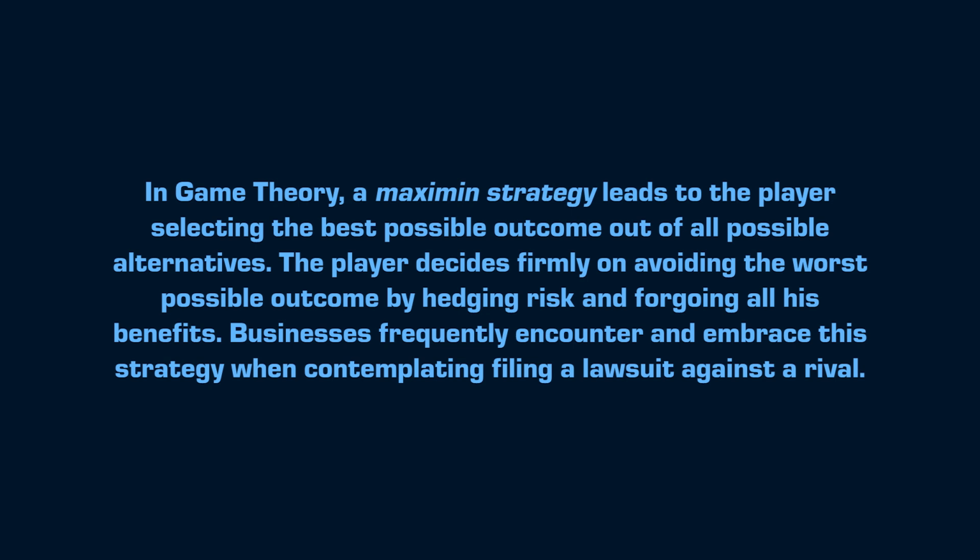Businesses frequently encounter and embrace this strategy when contemplating filing a lawsuit against the rival. Companies usually tend to accept an undesirable outcome when they have to settle out of court rather than undergoing a public trial. If, however, the matter had gone to trial, its outcome would rather have been worse. The next one is the minimax strategy.